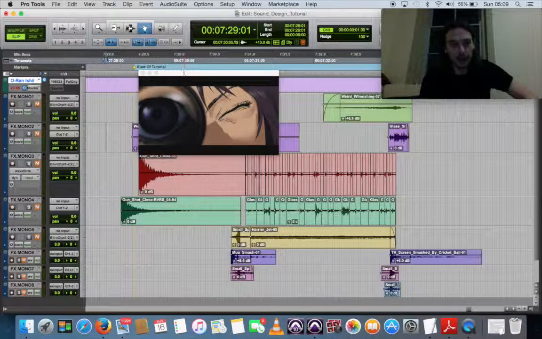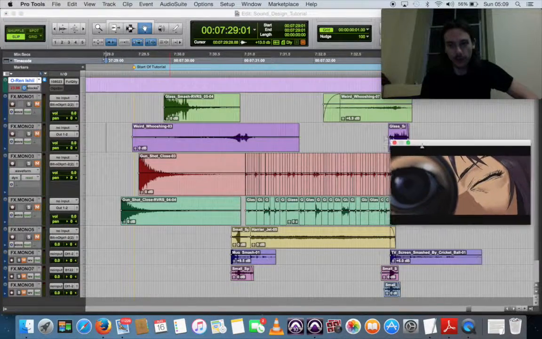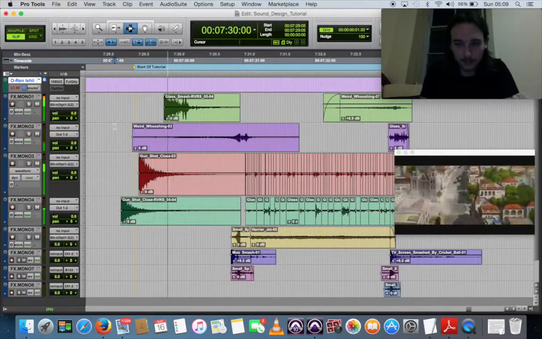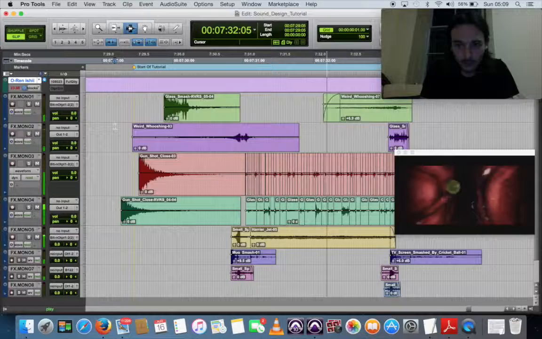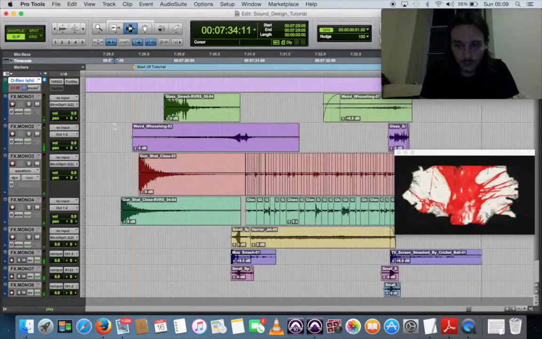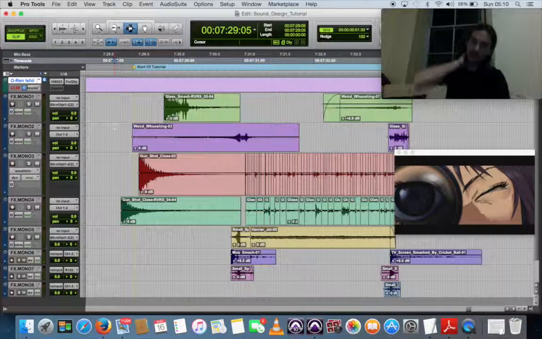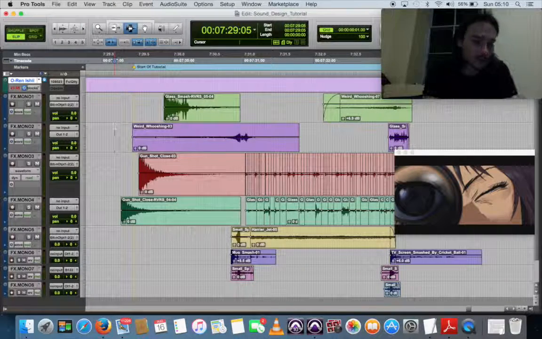So yeah, as I said before, I've already got the sounds preloaded in here. Let's have a listen to what they sound like, just so you know that I'm not cheating you here. Okay, so you can probably already see that there are some sounds that are in their positions. One being the gunshot, another one being the bullet hitting the back windshield.